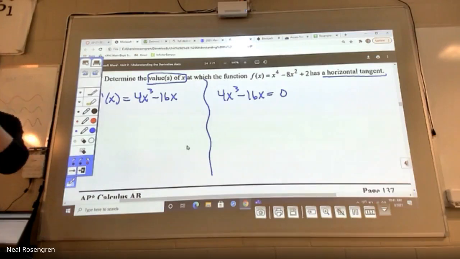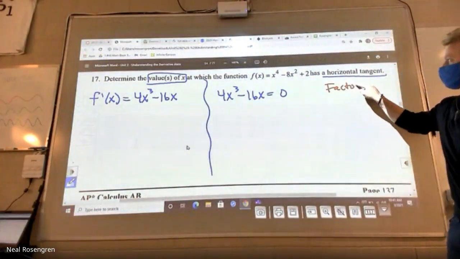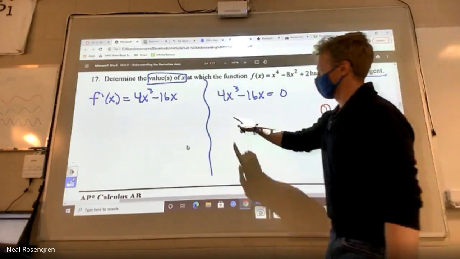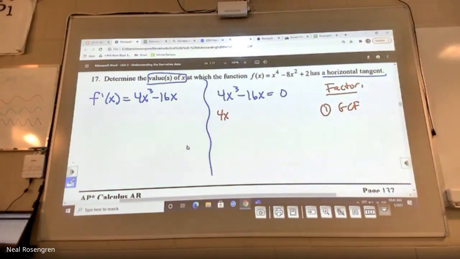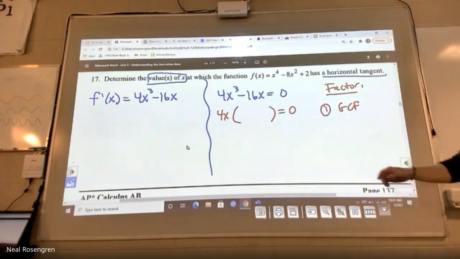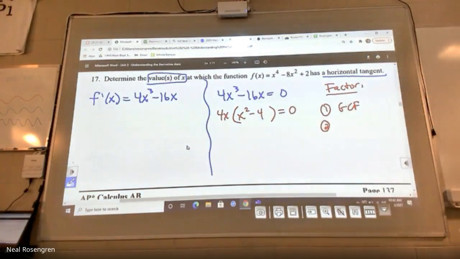Wait a minute. Let's factor. And taking out the GCF is always a good place to start. 4x, yep. Take the constant that's as big as it can possibly be, which is going to be no bigger than the smallest, and then the smallest power of x, good. Okay, what do we have left? Ooh, I like that. Sometimes the GCF is not the only kind of factoring that we can do. All right, we pull out that GCF, and they like to stick a common factor in there, but then what's left is still factorable.